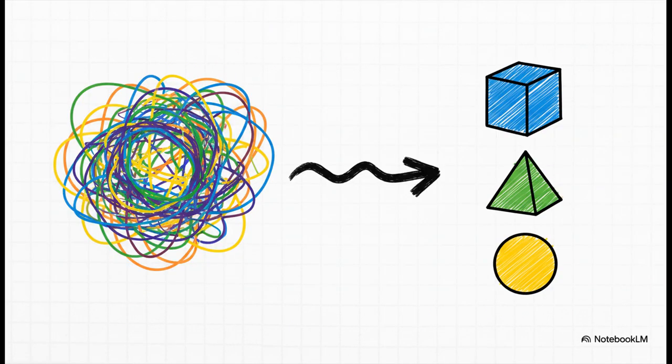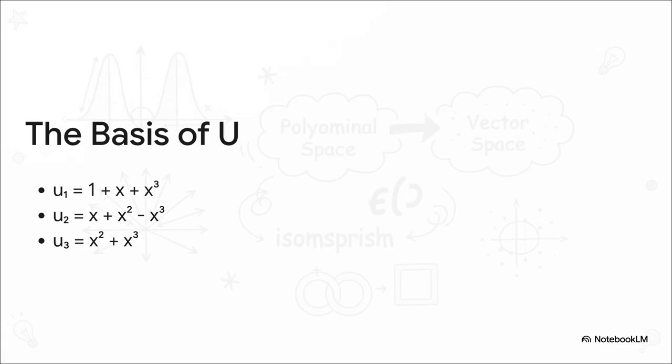And that's why that little trick is so powerful. By regrouping, we've basically untangled that web. We've separated out the influence of A, B, and C, and by doing that, we've exposed the core components of every single polynomial that can possibly exist in this space. And here they are, the three fundamental building blocks. Let's call them U1, U2, and U3. Get this. Any polynomial in our mysterious space U is just a combination of these three. It's just A times the first one, plus B times the second, plus C times the third. That's it. We found the basis.